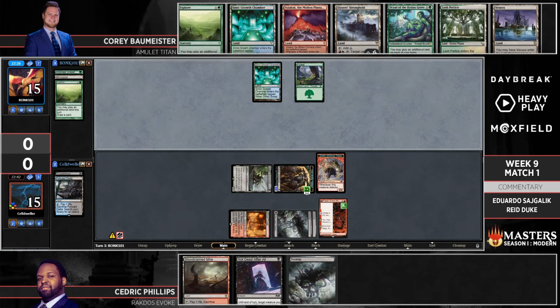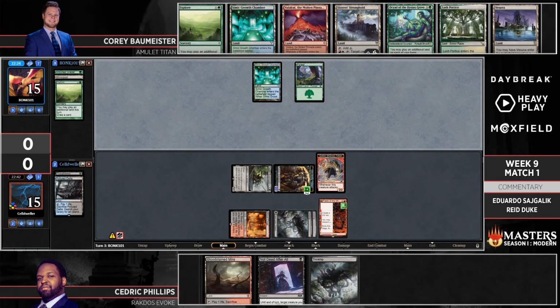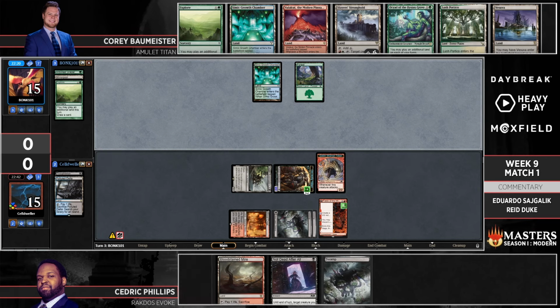It's actually interesting how this has evolved into a kind of fair-ish Magic match. Both decks have very powerful openings that make the other person incapable of playing. But right now, this is like Graph Mole. We have a 2/4 that's stopping the army.